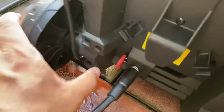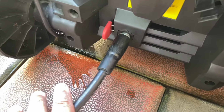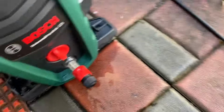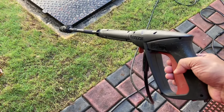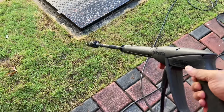Guys, just a quick tip: when you want to disconnect this unit after you're done with all the washing and you have turned off the power, it's not easy to remove it because there's a lot of pressure contained in this pipe. What you need to do is, see, the unit is off. I have disconnected the inlet pipe. Whatever residual pressure is built up inside, just click the trigger. That's all. Whatever pressure was contained within that pipe is now gone.